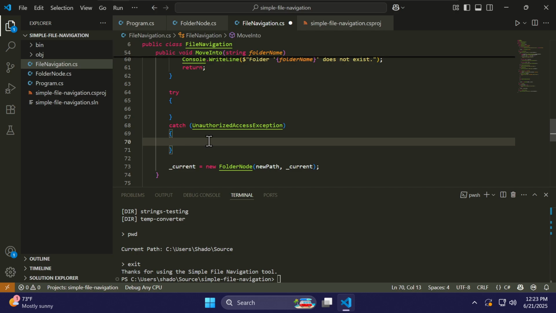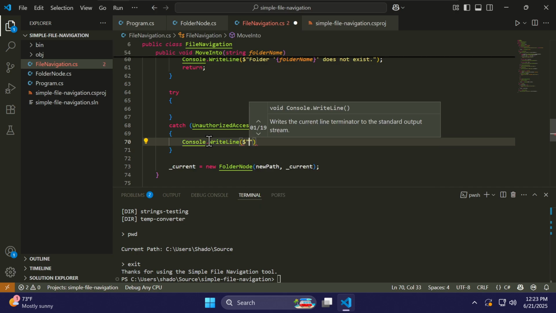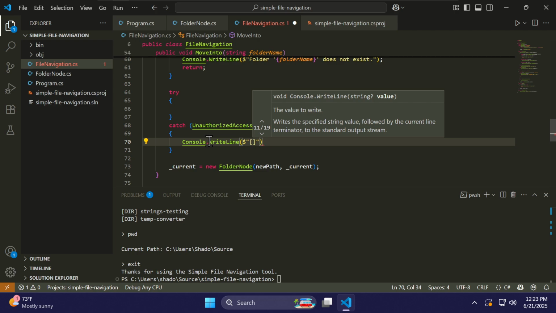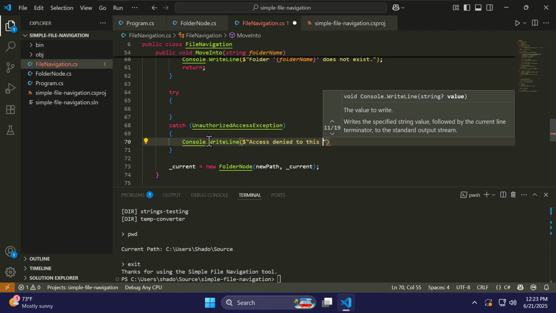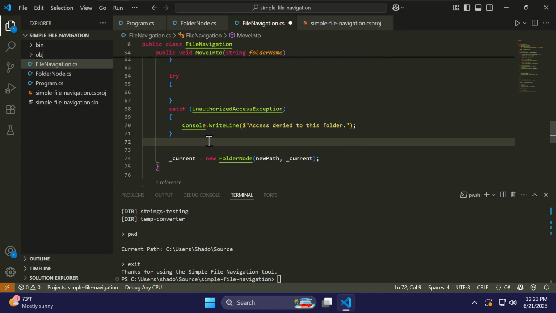We'll do the same thing. Console.WriteLine. I'm looking at the wrong code. We'll do access denied to this folder, something like this. We'll do the formal outside catch as well.